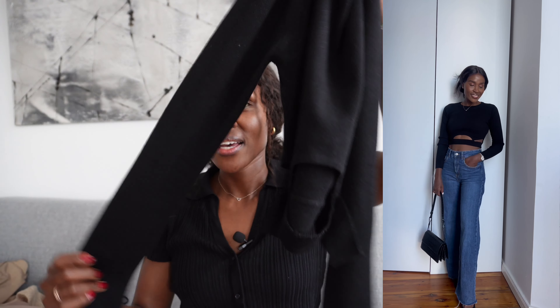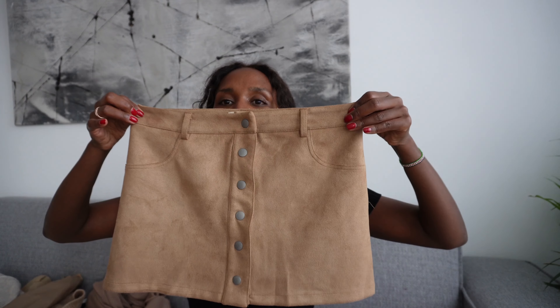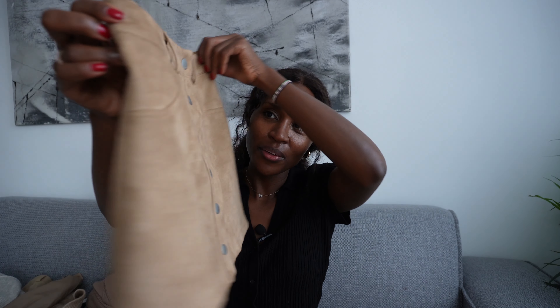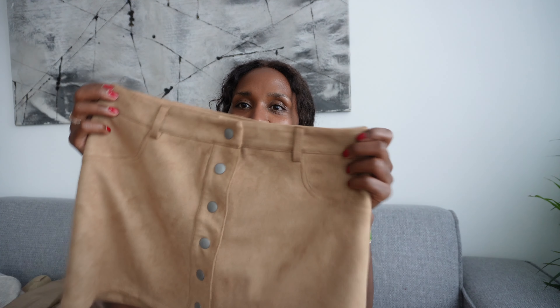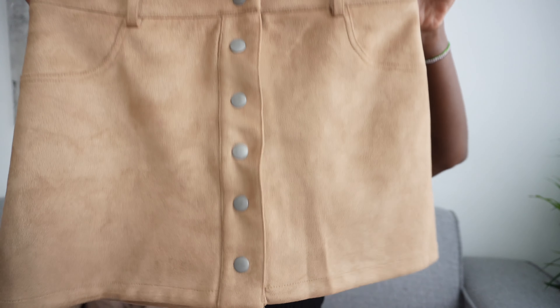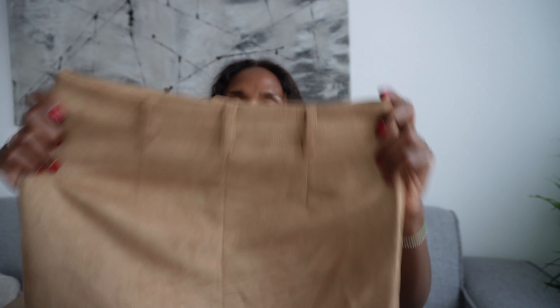It's so beautiful — the material is super soft and I love it. This skirt is also from Pull & Bear. It's so cute. I love the material and I love the fact that I can style it with a belt. It's super short but nice, and it's not too tight.